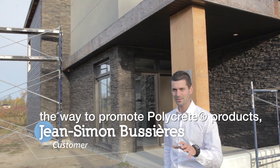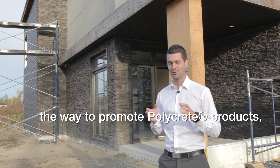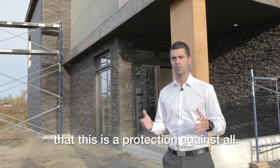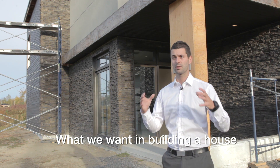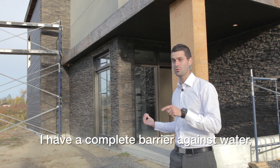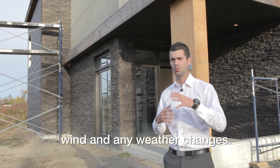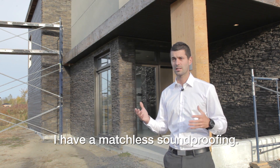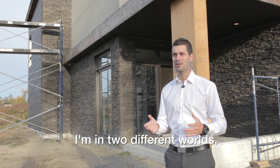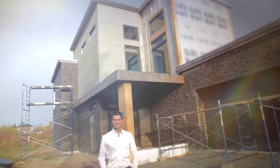For a young family, the way I would describe the Polycrete product to those around me is that it is a barrier to everything — a barrier to the exterior. What we want when building a house is to be insulated from the outside and from the elements. I have no water infiltration; I have a complete barrier against water, wind, and all weather. The soundproofing is incomparable — when I am outside and when I am inside, I am in two completely different worlds. For me, it is a value I wanted to find, and I find it fully and very concretely.